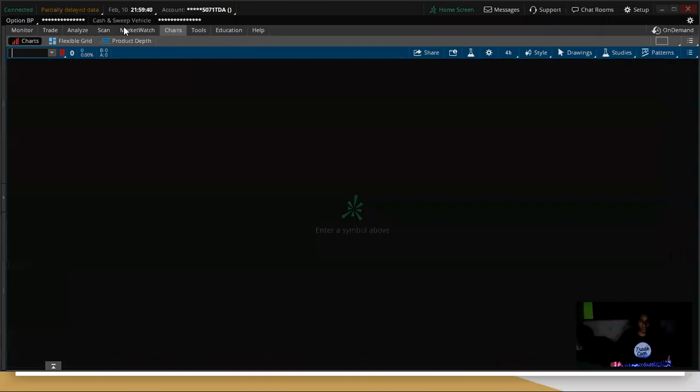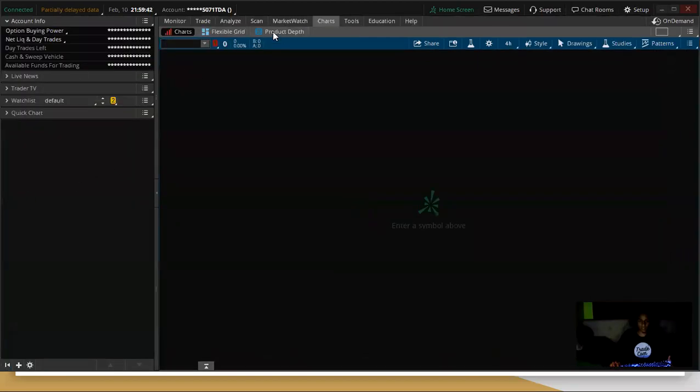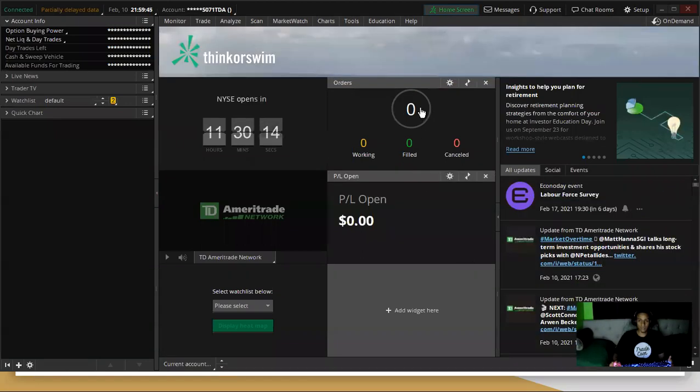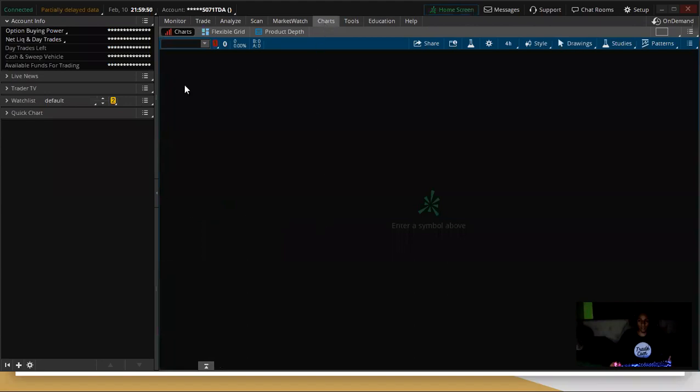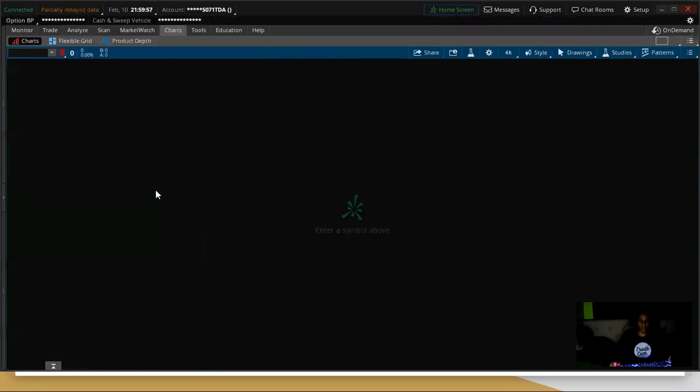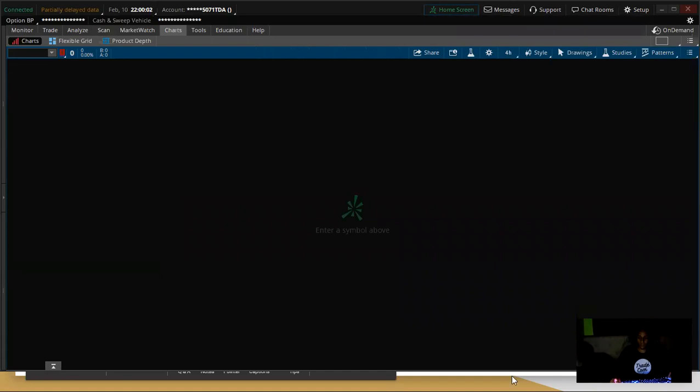Now it's going to be a blank screen like this when you start, or it might look like this. What you want to click on is charts over here, and you'll have this screen now, right? You can click on this little arrow here to minimize this little side panel, and you'll get a full screen of one chart here. All right, so everybody ready to go on the charts? Let me know when you guys are all good to go. I'll give you guys about 2 minutes to start up your apps.